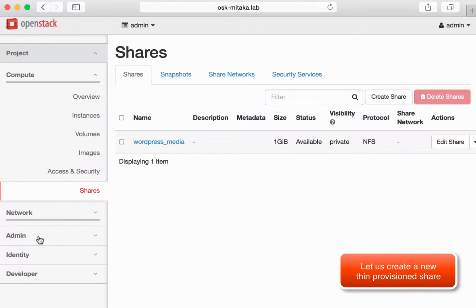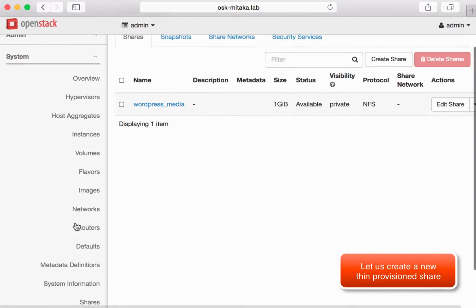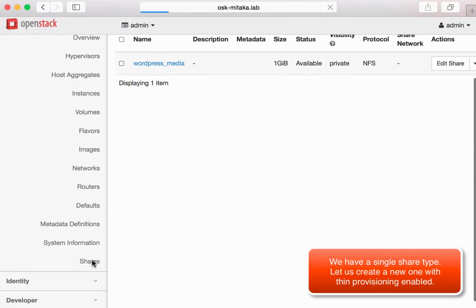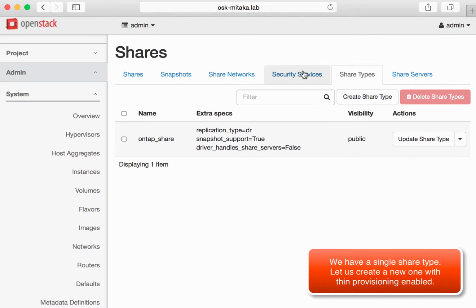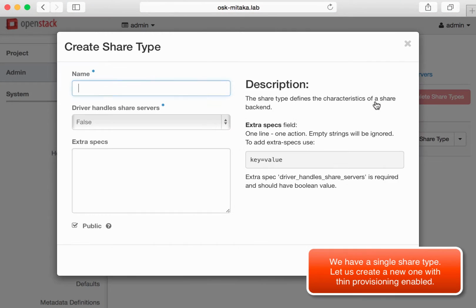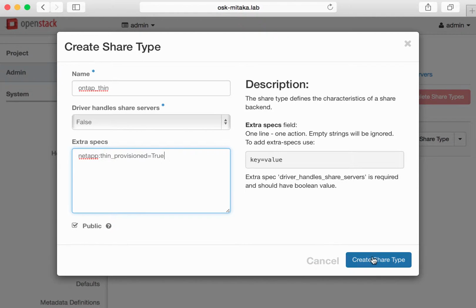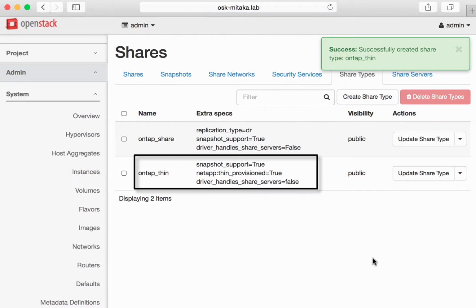Let us create a new share that is thin provisioned. To do that, we need to first create a share type with the thin provisioning extra spec. We navigate to the Share Types tab and create a type called ONTAP_thin. We are now ready to create our share.